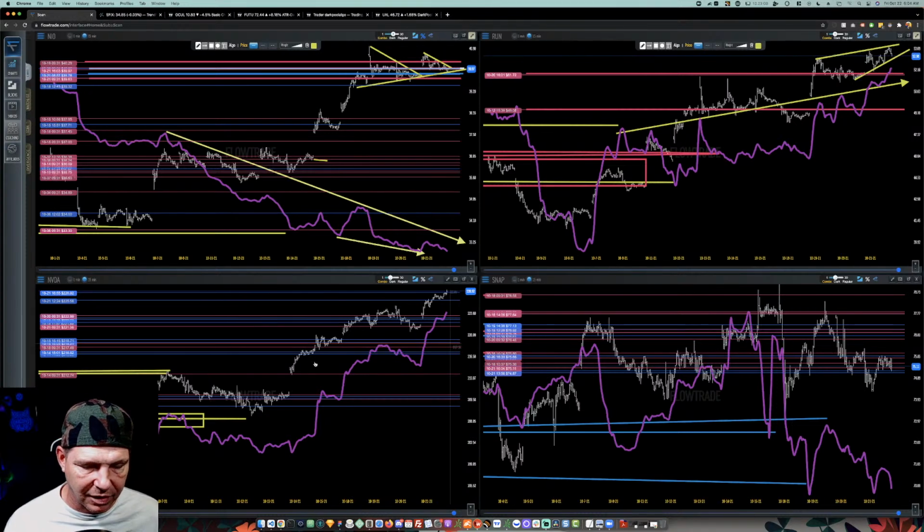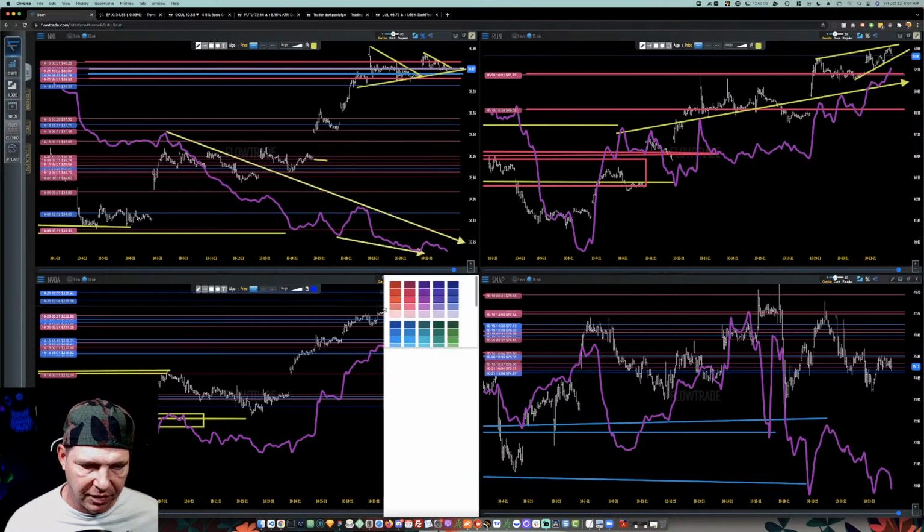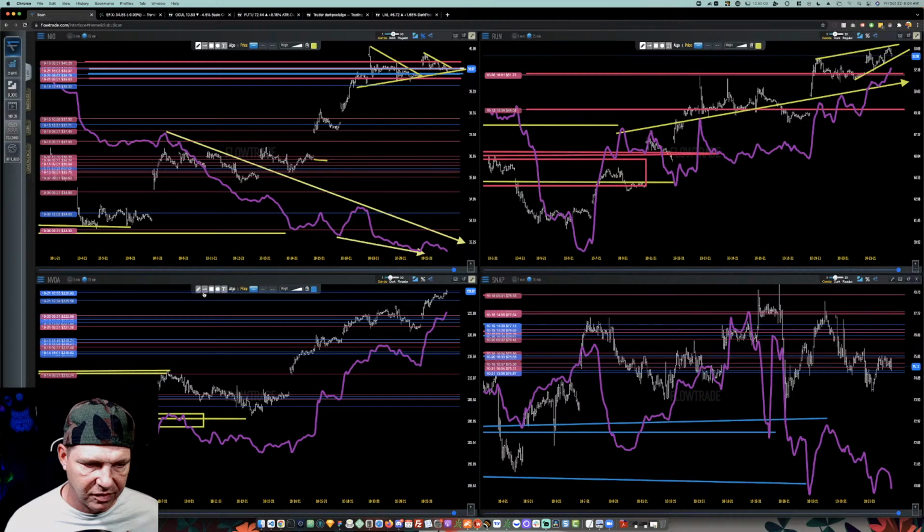Okay, Nvidia, look at this, it's gorgeous, right? Algo's making higher highs and higher lows, right? We based off of some dark pool support here that came in yesterday, and what happened? We rallied up into dark pool resistance. Okay, the algo has been able to get above its block trade support and resistance and has a little bit of room to the upside.